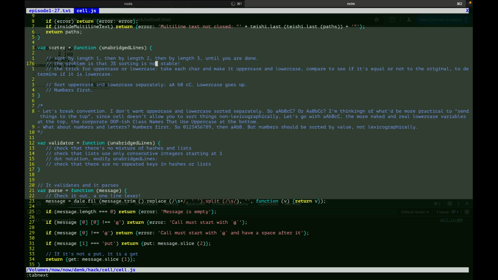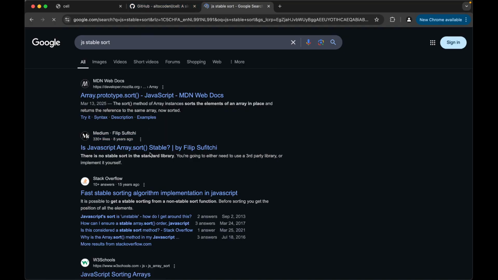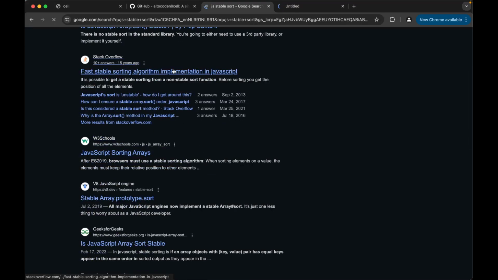And if we go to the sorter, the problem, as I left it last time, is that JavaScript sorting is not stable. So therefore, we need to basically, yeah, I wonder if I just Google around. Maybe on Stack Overflow they have a nice stable sorting algorithm. My connection is not the fastest, as you might witness right now. We'll see.